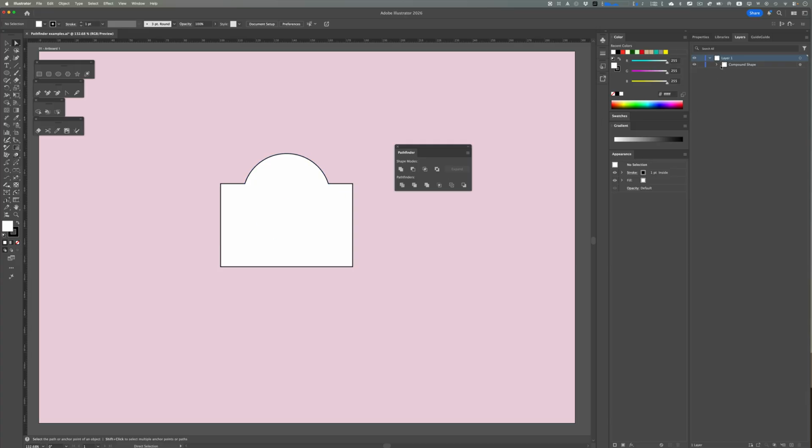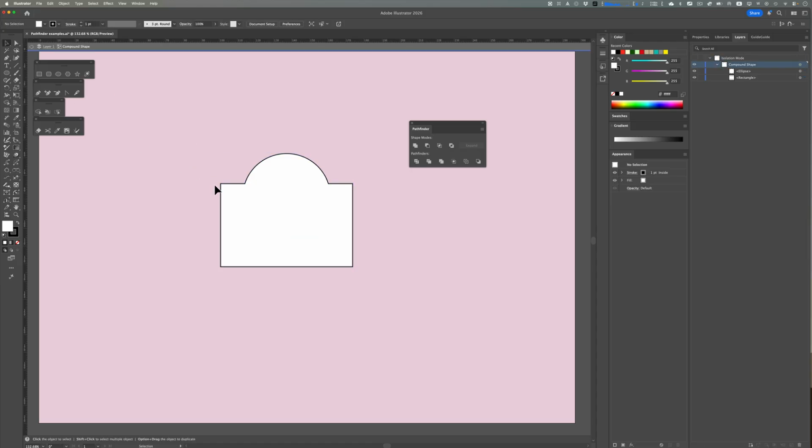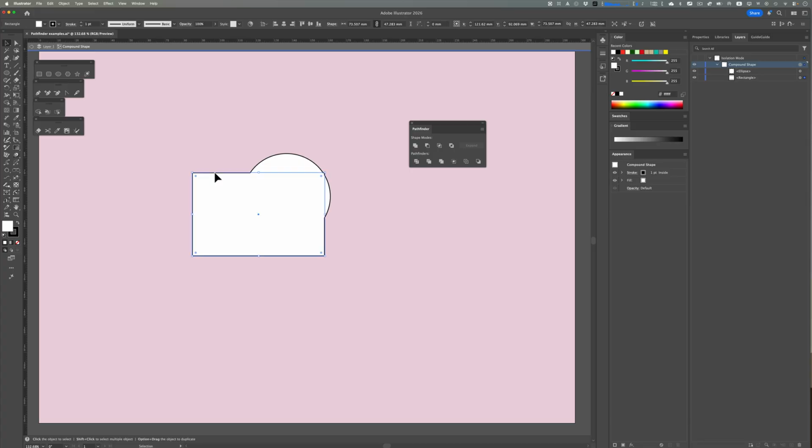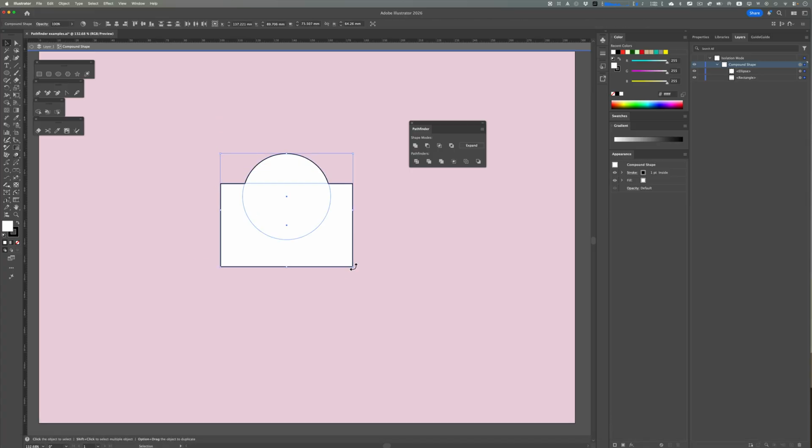And on the right hand side you see we've got a special type of group called a compound shape, and if I expand that, you can see I still have the two shapes, and if I hide one, the original shape snaps back, which is really handy for non-destructive editing. So it's always worthwhile keeping in mind that you can do this. And if I'm happy with that, let's make a copy of this. Click off, select them both, move it over.